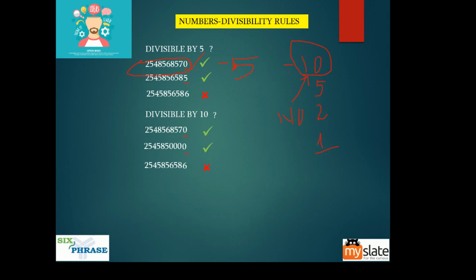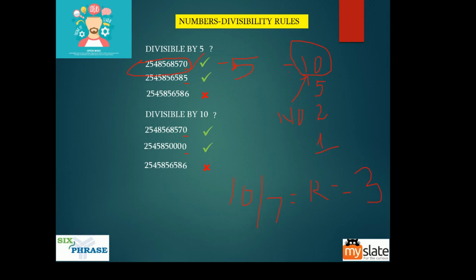Okay, if I divide 10 by 7, what is the remainder? The remainder will be 3. So now 7 does not completely divide 10. Whenever I say completely divide, it means the remainder is 0.